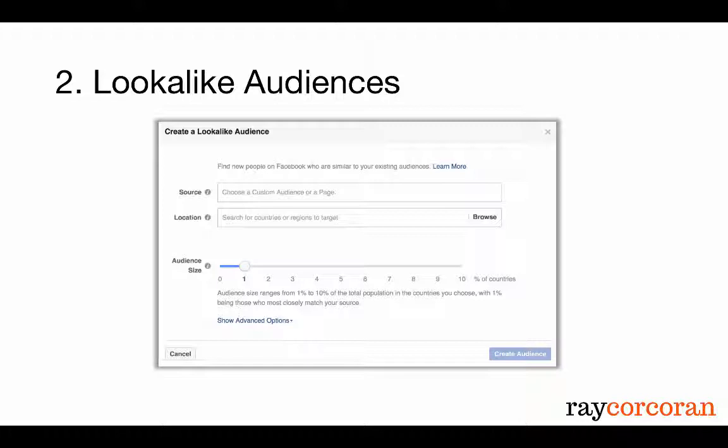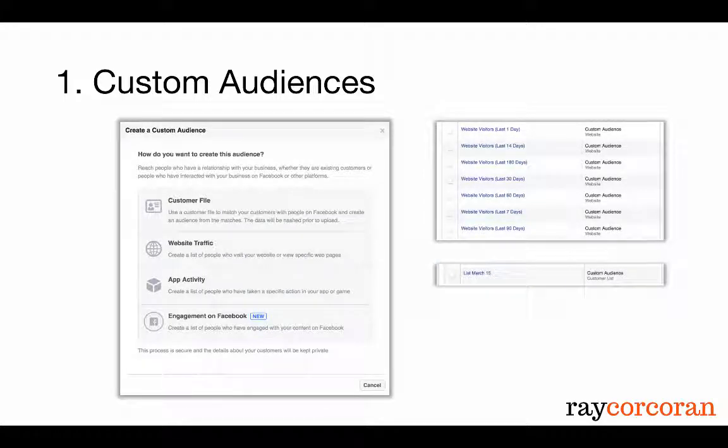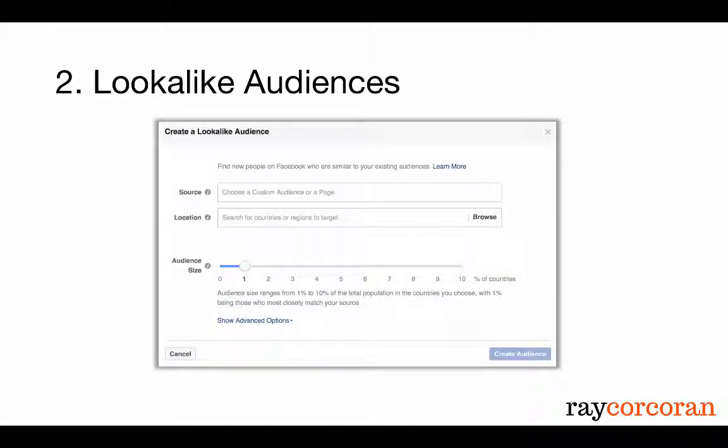And basically what that means is if you provide them a group, so some of the previous audiences that we see here, if you create any of these groups, say like website visitors or your email list or whatever it is, we can go and create a respective lookalike audience for each of those groups. So generally what you would do is you would create, and you can only create them for one country or region, and create that separately. But basically, you go to source and you can pick any existing audience that you've created, and then pick, if you mainly trade in Australia or the United States or wherever it is, you pick the country there, and you can do multiple. So if you click on show advanced options, it'll allow you to create multiple audiences at one time.